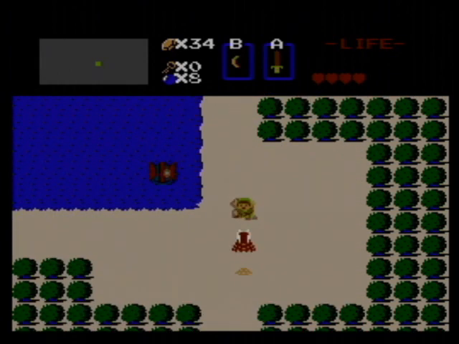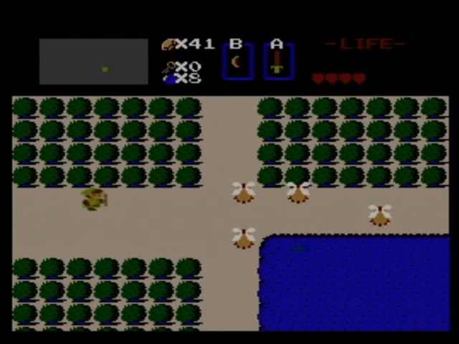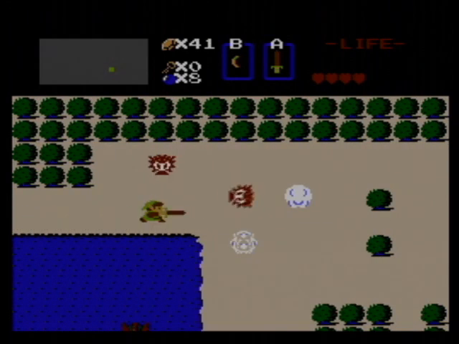And what we're going to do is head down 2 screens. Defeat these enemies here, these levers. And then we're going to head east. Be sure to defeat any enemies in your way, except for these P-hats. You're just going to have to walk around them, because you have to wait for them to stop before you can defeat them.